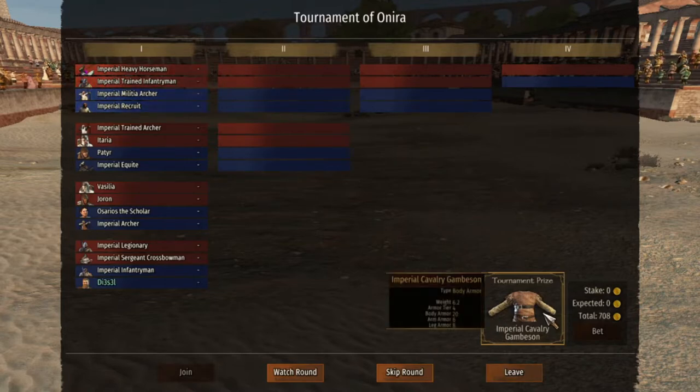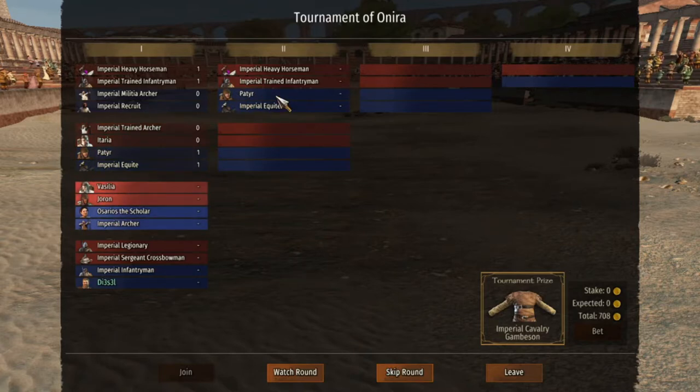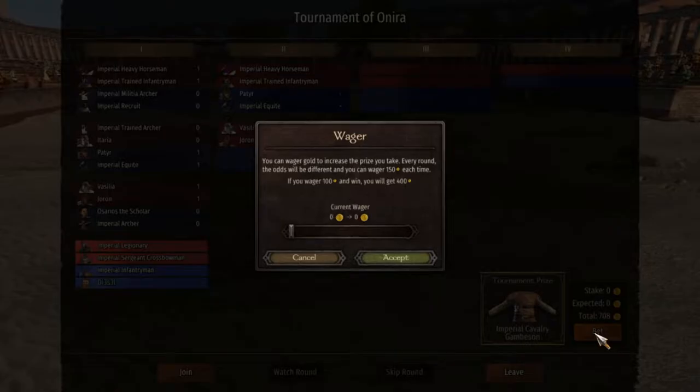That could be good for us right now. Strengthen up our character a little bit. Skip this round. We'll see who moves on, how much we want to bet, because these other NPC characters are going to be pretty tough. Equites are pretty tough, so I don't want to just waste money. But we'll go. We'll bet a little bit. We'll bet 100 gold on ourselves.